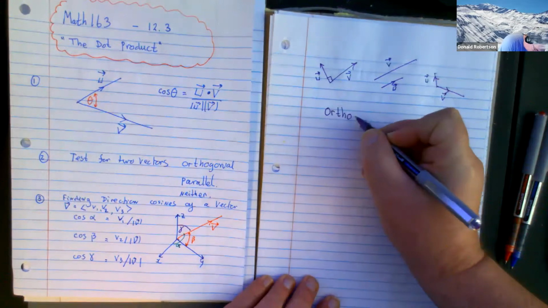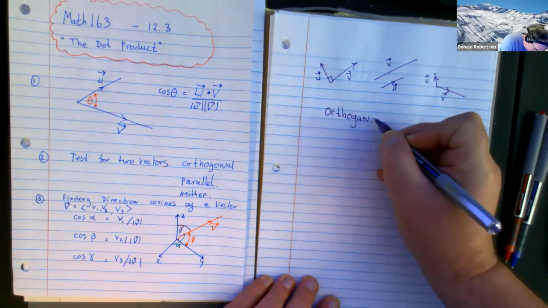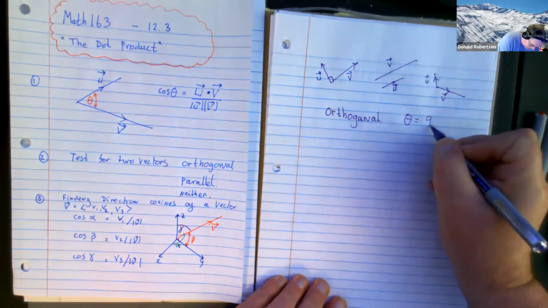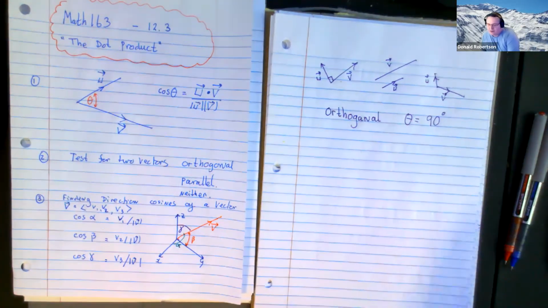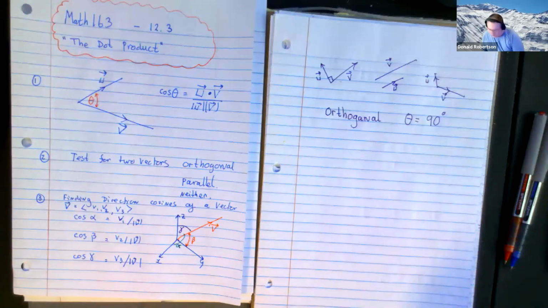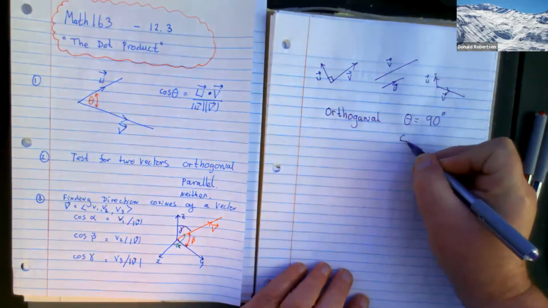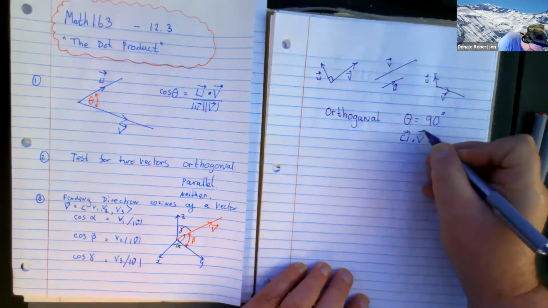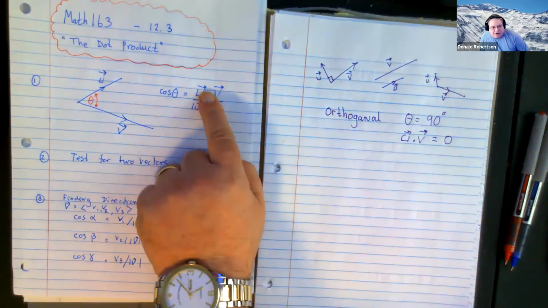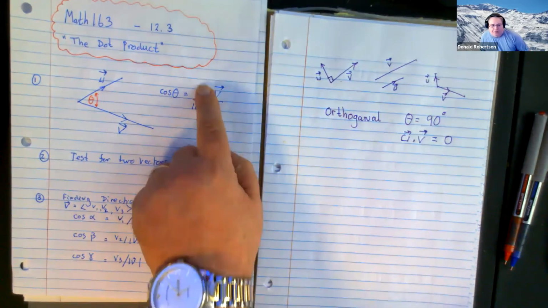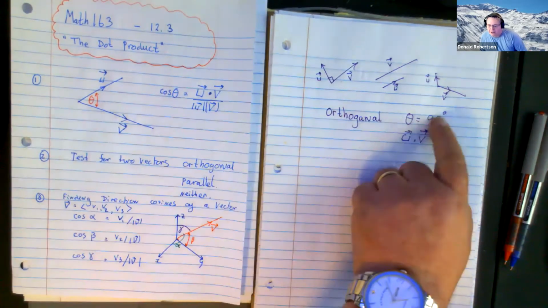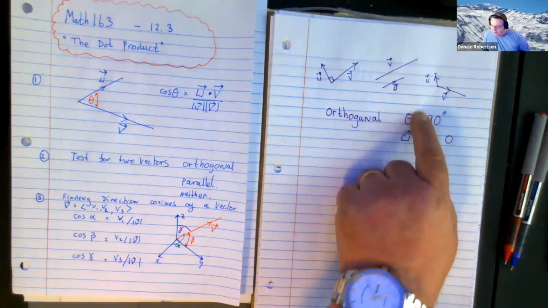Let's look at what makes 2 vectors orthogonal, right? If you get an angle of 90 degrees, that means the 2 vectors are orthogonal. So couldn't you just do the calculation and say, oh, it's 90 degrees? You can also get it, I'll call them U and V, if the dot product is 0. Because if you put 0 here, won't you get the cosine of theta is 0 over, don't care, because 0 over a number is still 0. And what angle has a cosine of 0? 90 degrees, right? So this is equivalent to that.